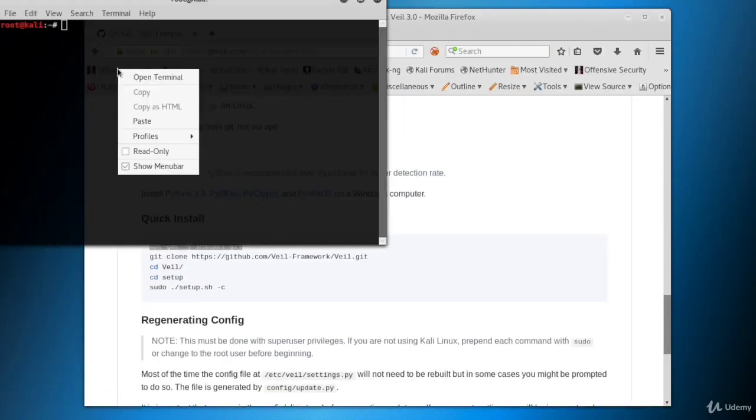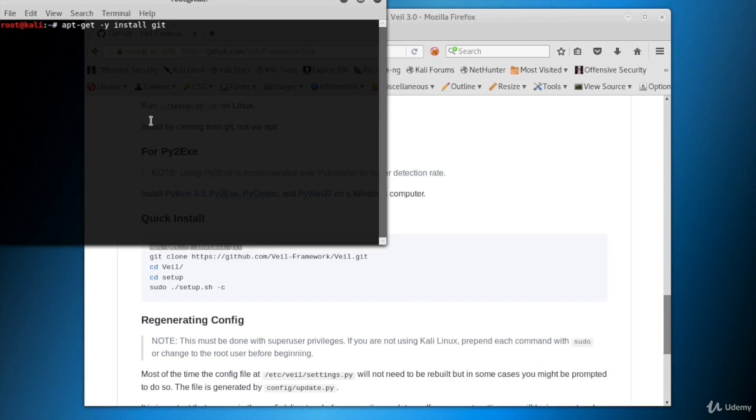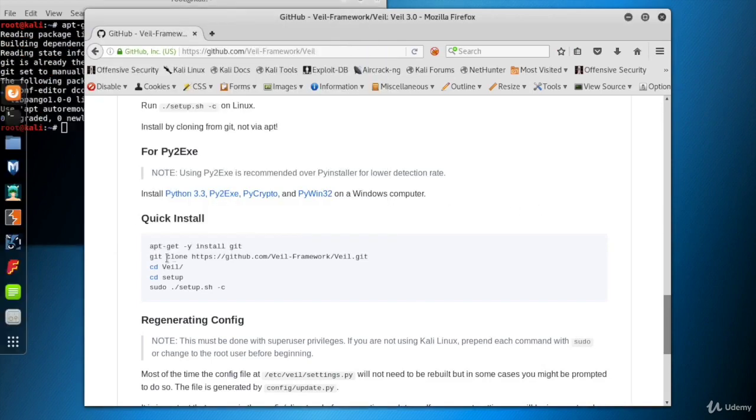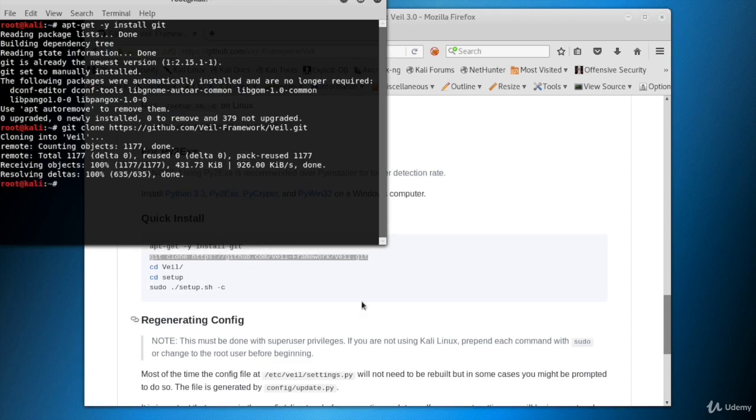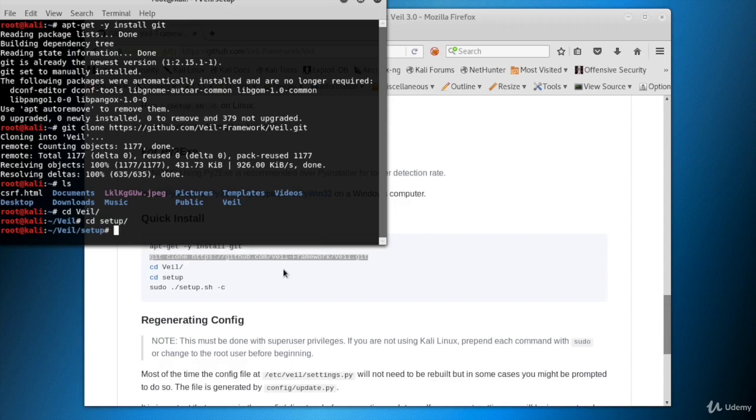Install Git if it's not already installed. Create the clone of the Veil 3.0 project. Go to Veil folder. Under the setup folder, run setup.sh script with the -c parameter.